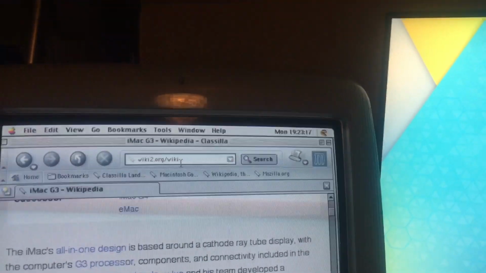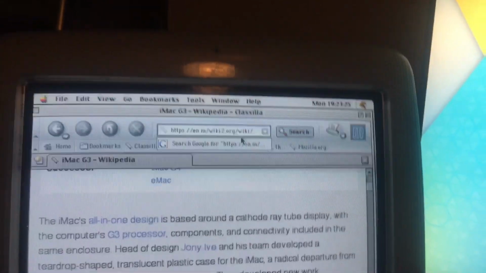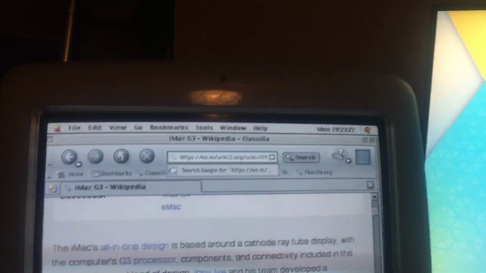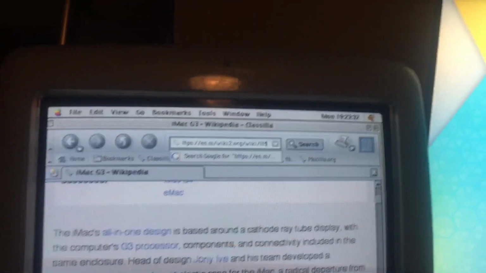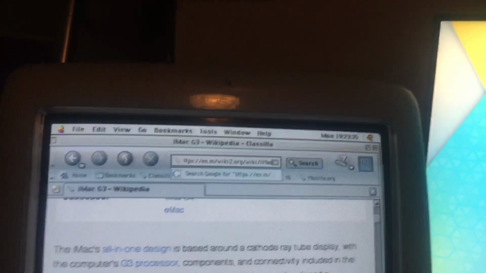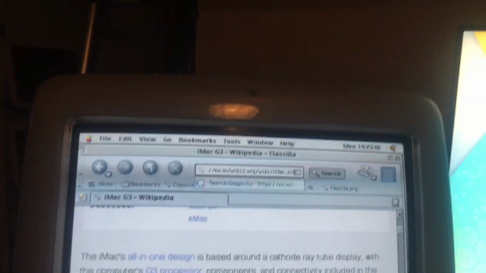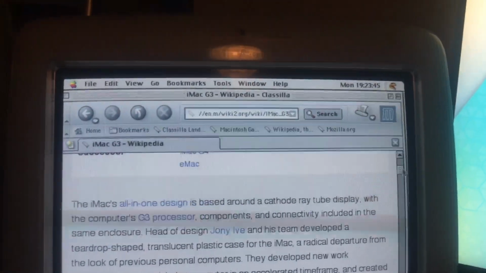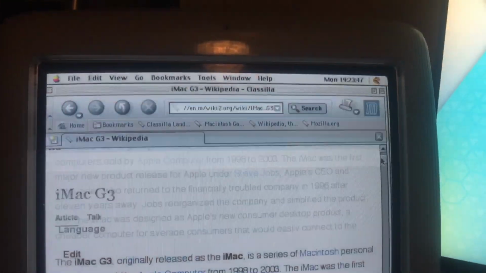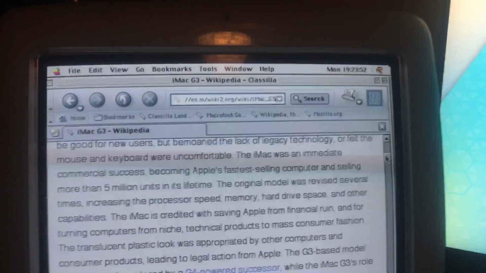So, oh no, what do I do? The answer is just to put a page after it. In this case, what I did was capital I, iMac, iMac underscore capital G and 3. It's a bit weird. Sometimes it'll just go in an endless loop about the certificate nonsense. But oh well, whatever.